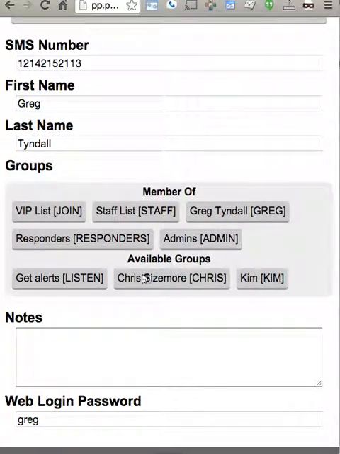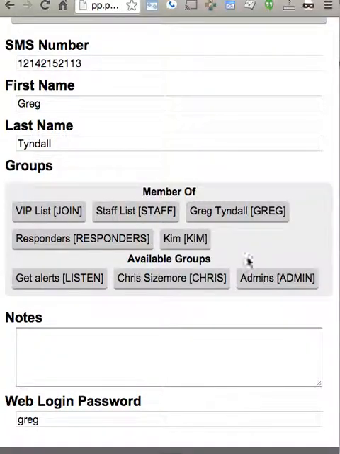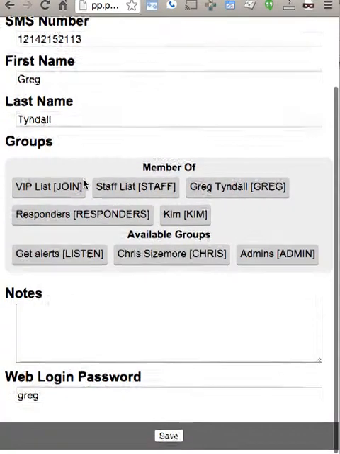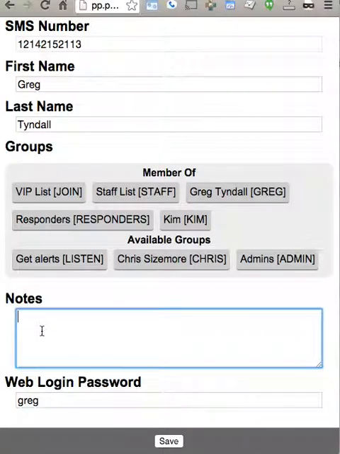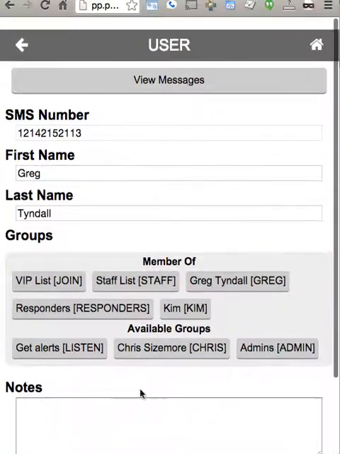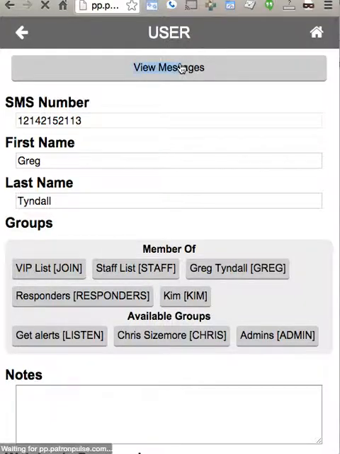You would essentially just click on someone to take them out or to put them in a group, and they'll have a different set of functionality. You can target them with messages or coupons based off of what group they're in. You can put a note about a particular customer, or down here there's an option for people to be able to log in to this. So that's a function of the responder group. So you may or may not be using that system. We'll go into more depth about that in another video, but for the most part you probably just want to leave that blank.